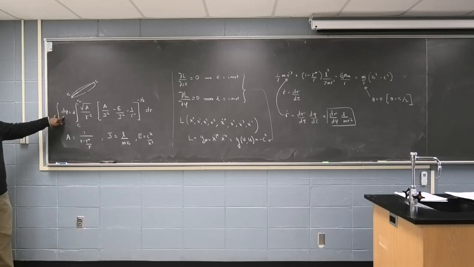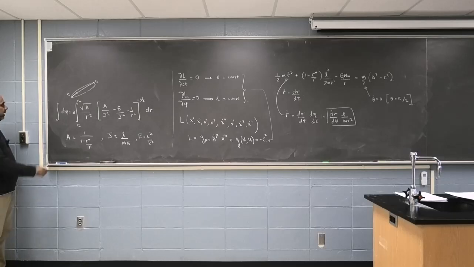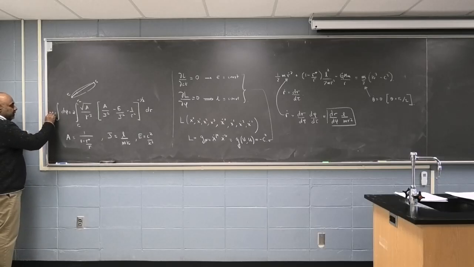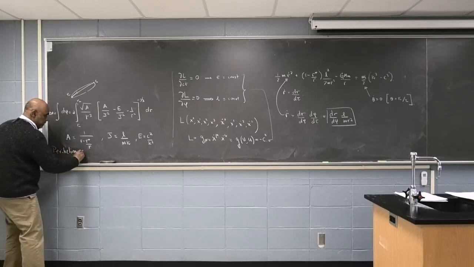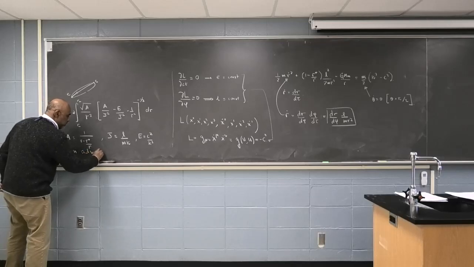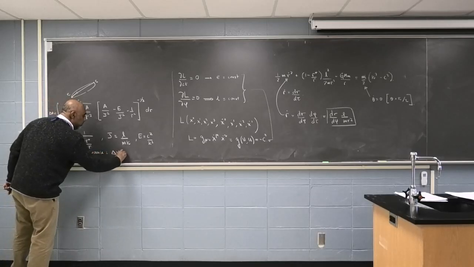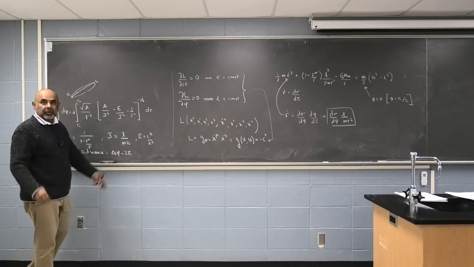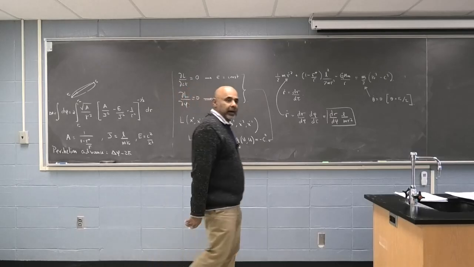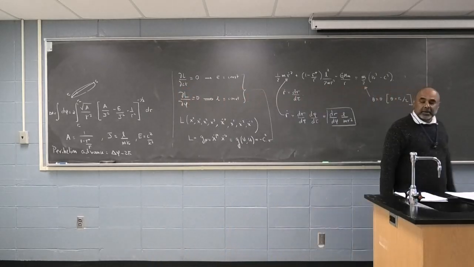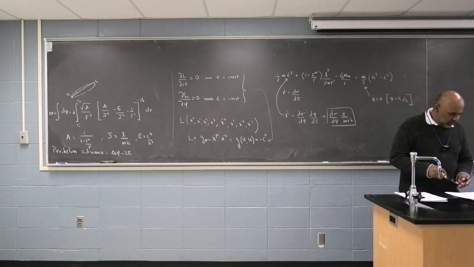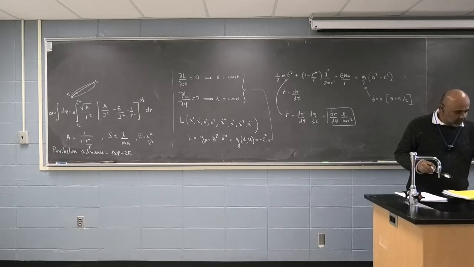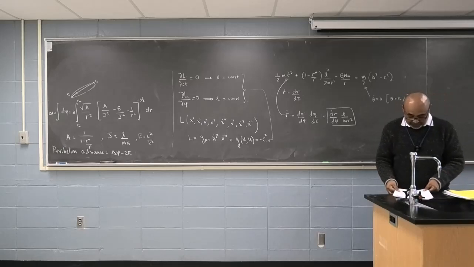So the perihelion advance is simply, if I call this delta phi, delta phi minus 2 pi. Normally, for Newtonian physics, it would be 2 pi. But in relativity, it would be more than 2 pi. And I'm not sure if I presented the numerical value and the numerical calculations.